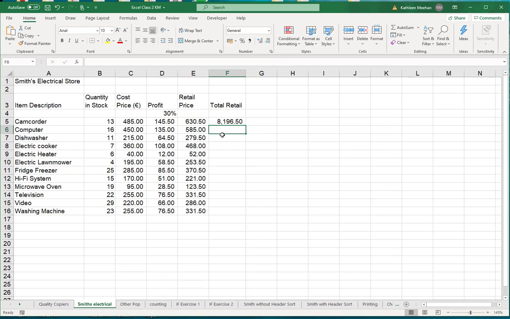And there we see it. So remember, the hash symbols don't mean anything's gone wrong. It just simply means that I cannot see the number. So I'm going to click on top of that. I'm going to get my black copy cross and go all the way down, and it's all done.